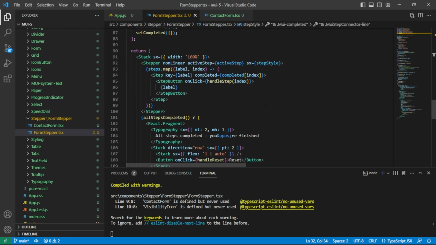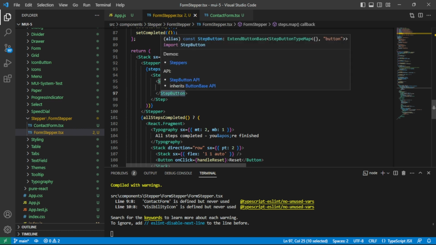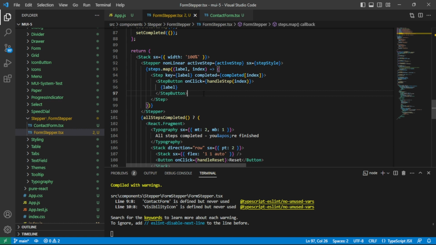All right, so let's get that icon in here. So the icon's kind of interesting because what we want to do is we still want to render a step button, but we don't want every single step button to have a new icon. So we're going to have to be just a little bit careful on when we render that icon. So what I'm going to do inside of here is I'm going to say if index is less than 2, if the index on our steps is less than 2, then we're going to just render this normal step button.